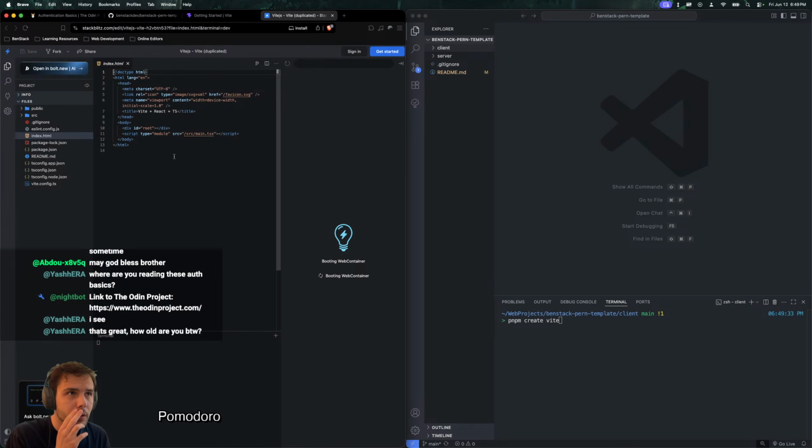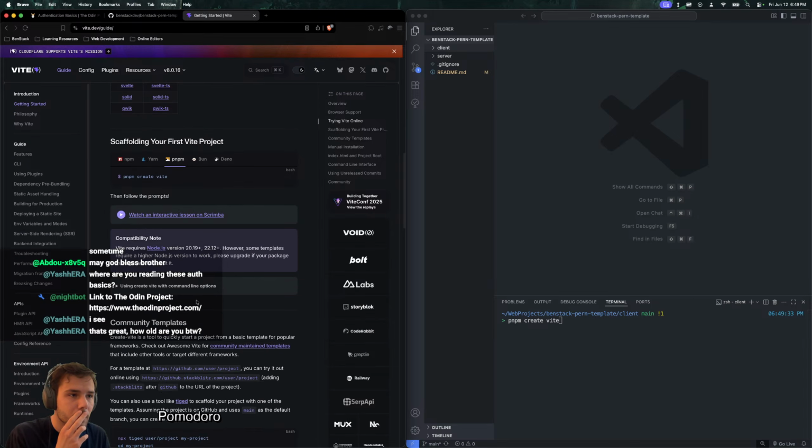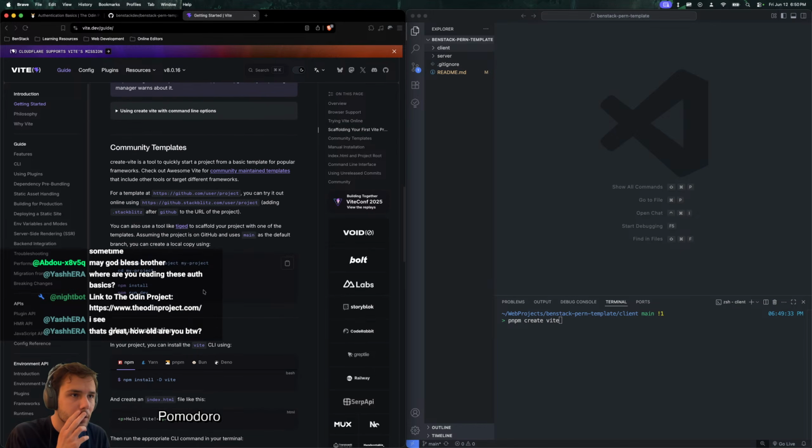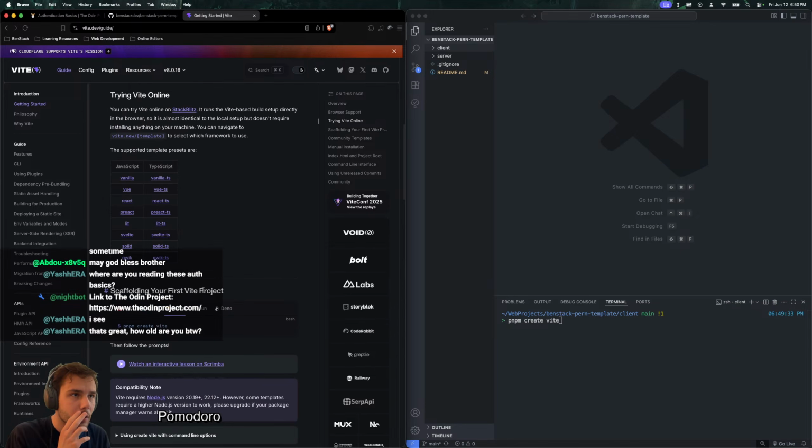I don't know what this is. Oh, this is just the template here. And then I think it's vite and then template react-ts. I think it's something like this, right? Because I don't think I have to do vite at latest here. I think pnpm handles that.